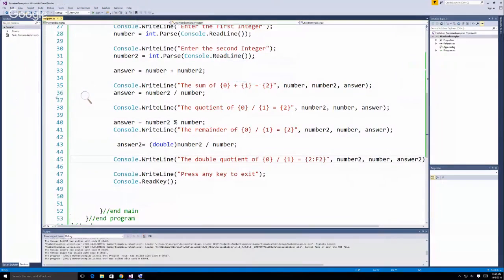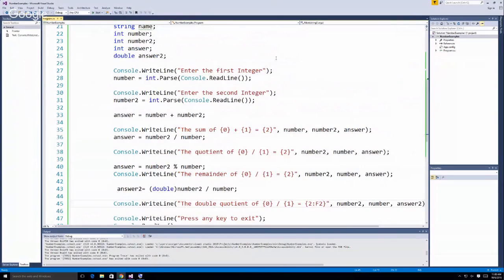Let me zoom down again so you can see this. As I said, if this starts making you seasick, let me know. Up here at the top, I did double answer 2. There's another way you could do this. I'm going to copy exactly the same line.